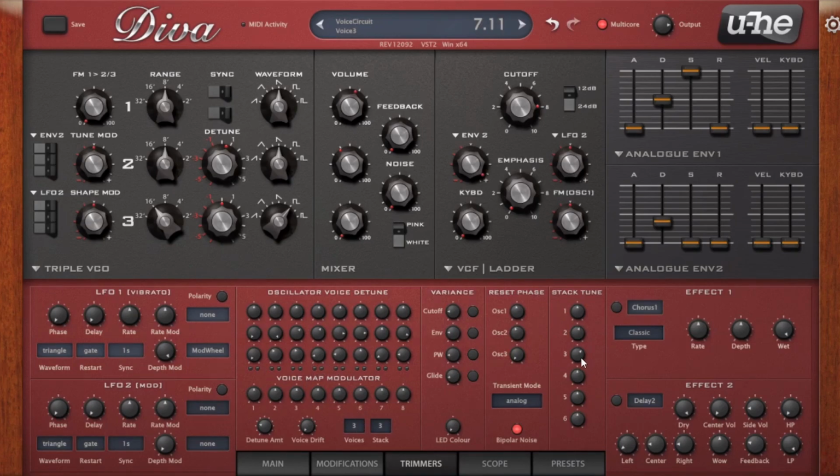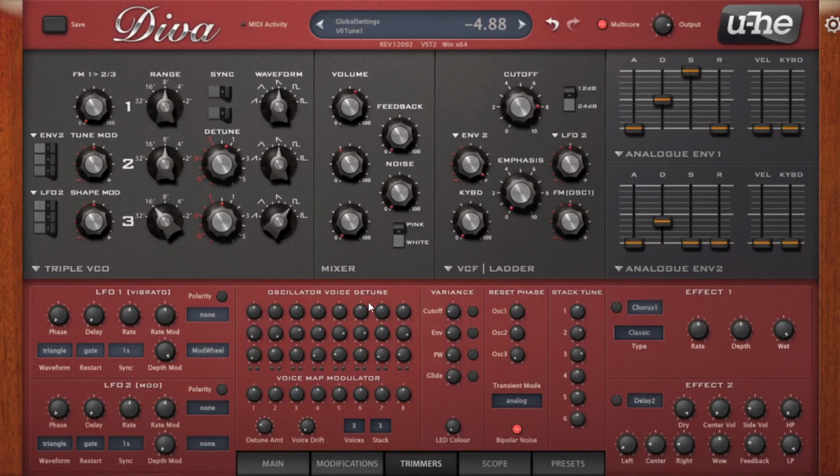This one is detuning voice 3 to 7 semitones up. You can hear up here, 3 semitones, and this is 0. So if I move this, now this is about an octave up. So that explains this whole entire tuning page.